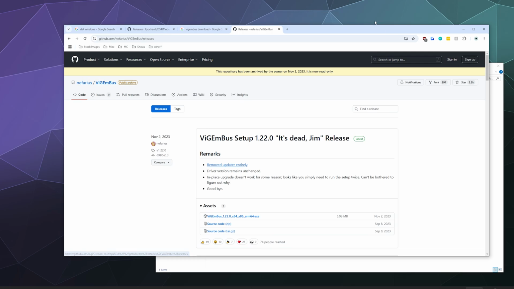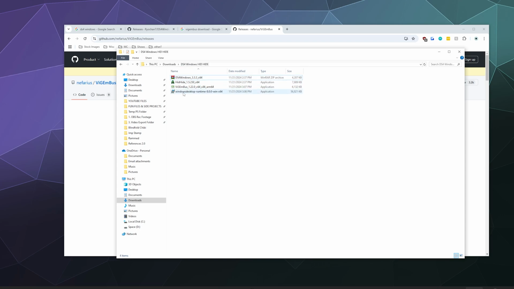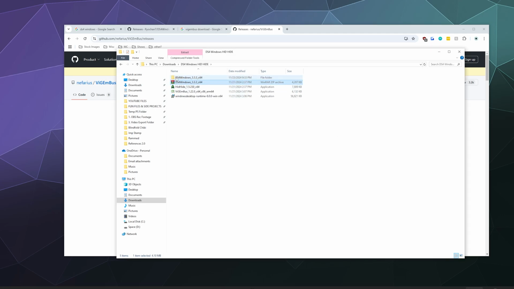Once you have done all of that, and you've got all that stuff downloaded and installed, you'll have a folder that kind of looks like this, where you've got the runtime here, ViGEmBus, and the optional HidHide driver, in case you get duplicates for your inputs, but that's a different tutorial. And then you've also got the DS4 Windows program itself here. To run DS4 Windows, all you have to do is extract it using 7-Zip or a similar zip program to a folder of the same name.